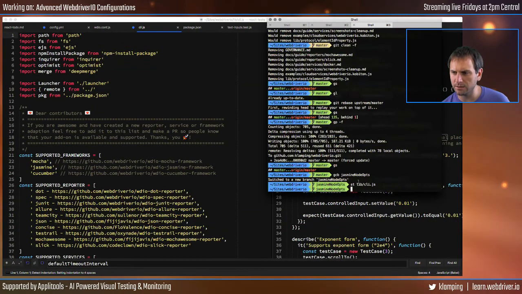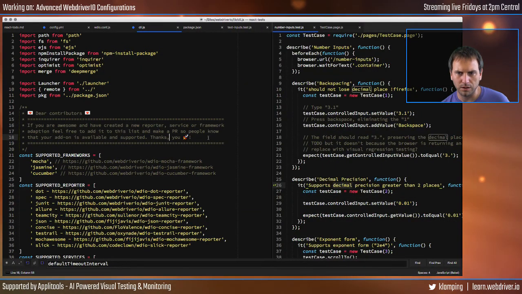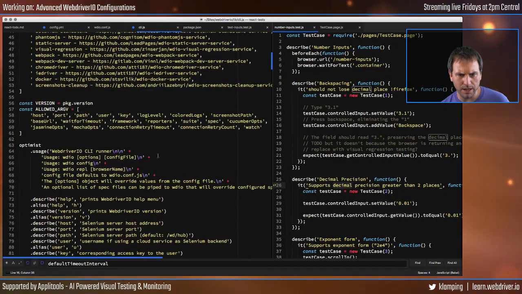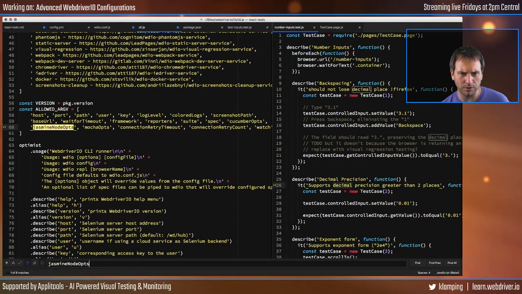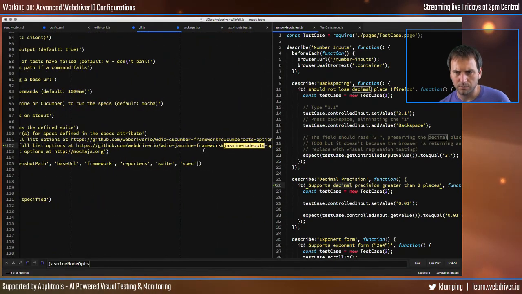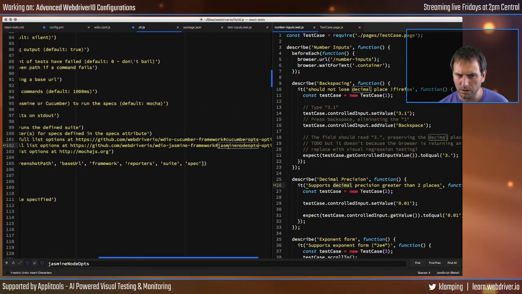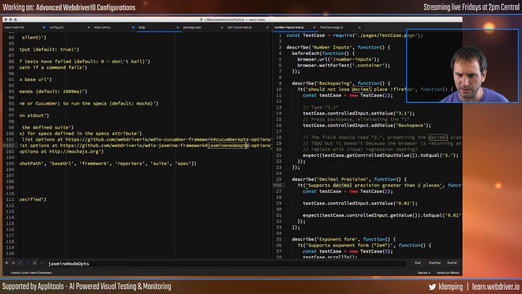So ST is my shortcut for Sublime Text. Oh, I need to add one on there. Okay, so they had Jasmine ops. I'll do a global find and replace and change that to Jasmine node ops. Perfect. You know, yeah, even here they had it set to Jasmine node ops.